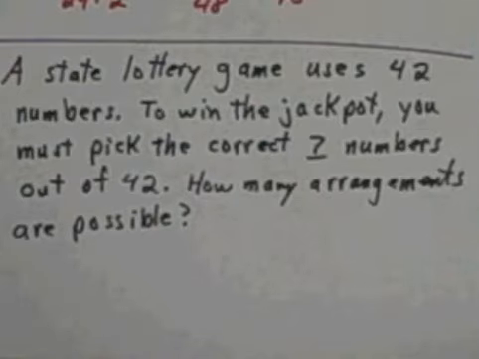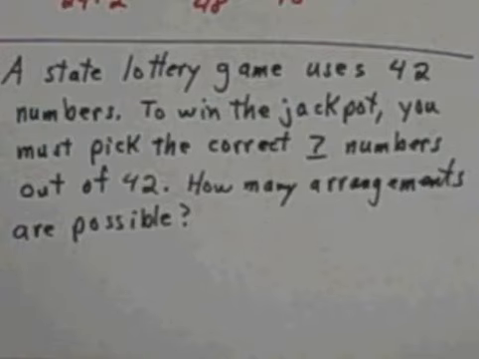I mean, you've seen the TV show where they have all the little numbers bouncing around on ping pong balls or some kind of little balls, and they bounce around, they blow air, and they open up a little vent, and randomly, in this case, the seven balls just percolate up to the top, and then so they have their 7 numbers. All right? So how many arrangements are possible? And a related question then, what's the probability that you actually win the jackpot? So let's discuss both of those.